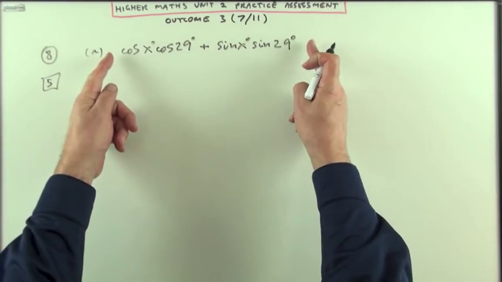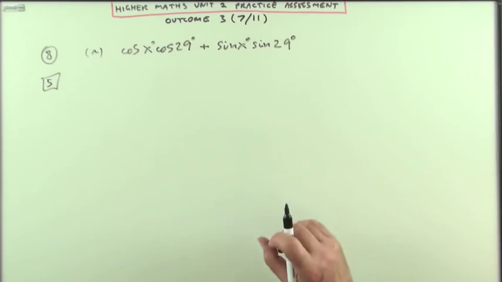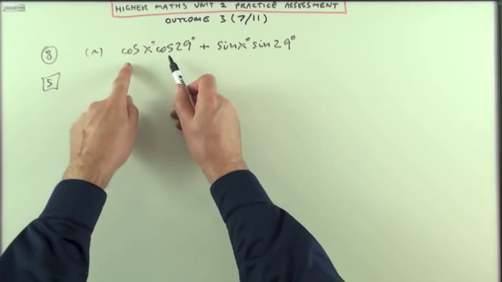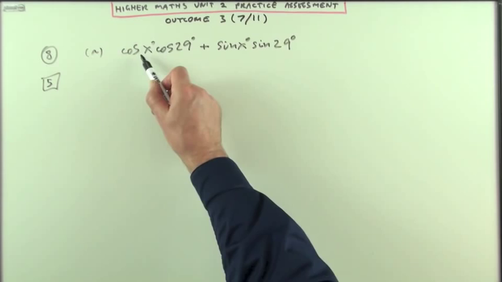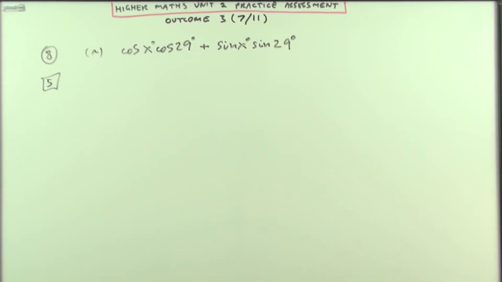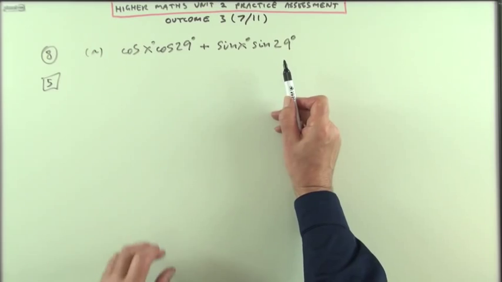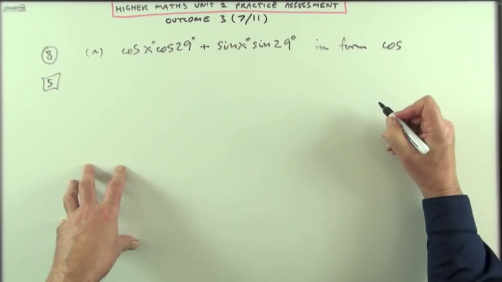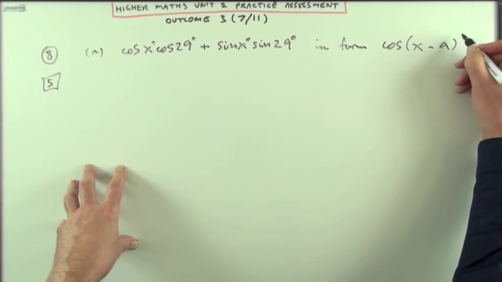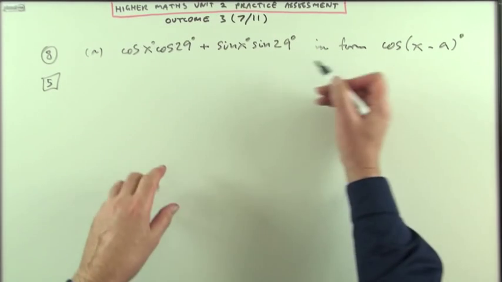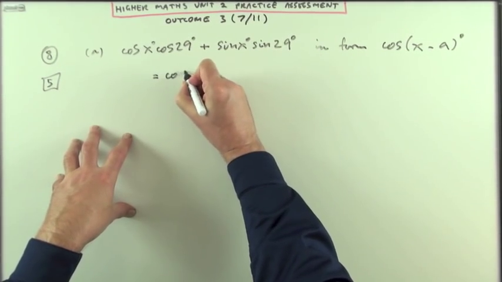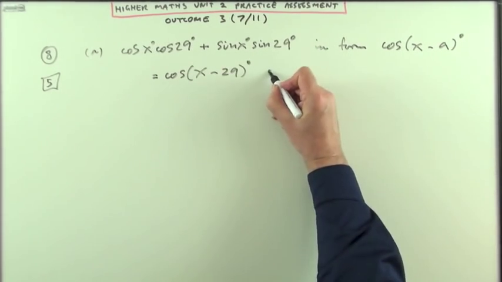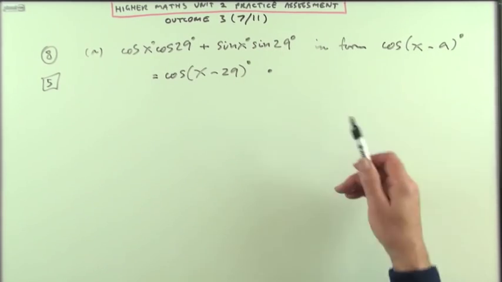The first part is you'll have the expanded form, and you have to write it in the compact form, the compound form. Except you don't have to decide for yourself. You would recognise this anyway. Cos cos plus sine sine, that's the cos of x minus 29. But it'll make it even easier for you, because whichever of the four forms it gives you, it'll say, write that in the form, and it'll put it down. So in this case, it would be cos of x minus something, again, in degrees. So here I would just write down, well, that equals cos x minus 29. Well, you've got the degree sign already. That's a mark. You get a mark just for putting that number in there, basically.